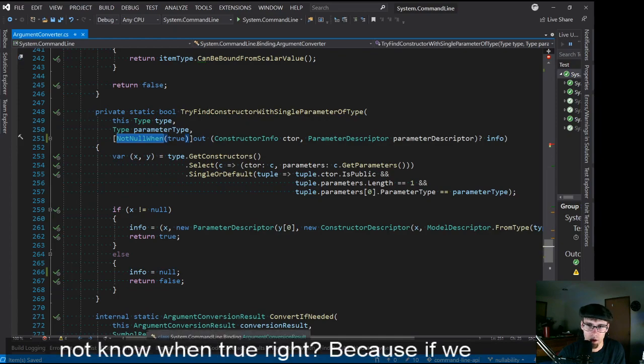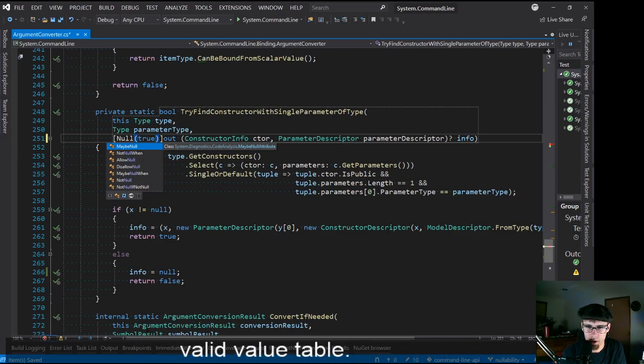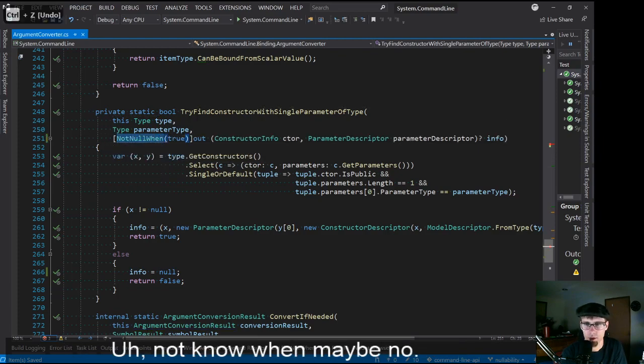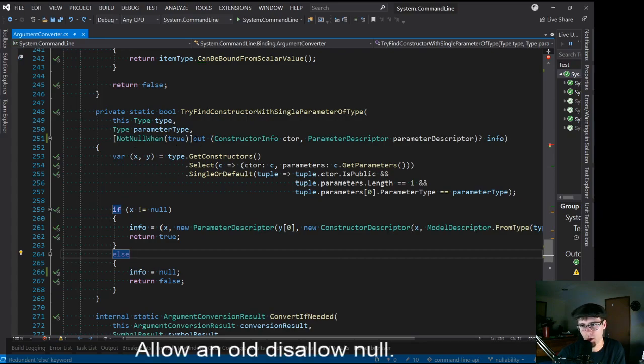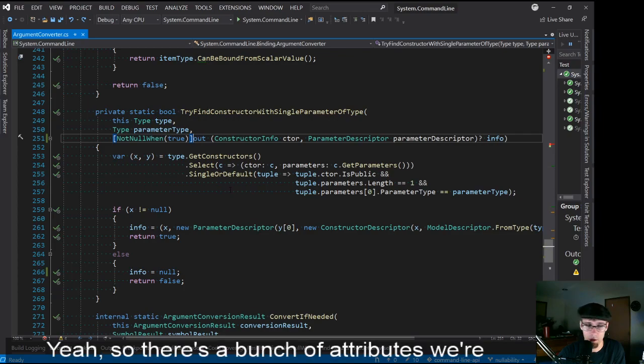I wonder if it's cleaner to do null when. Not null when, maybe null, allow null, disallow null. Yeah, so there's a bunch of attributes. We're going to get to another fun case, because I know there's cases in here. Right now with C# 8, you can't put attributes on local functions or their arguments and whatnot, right?